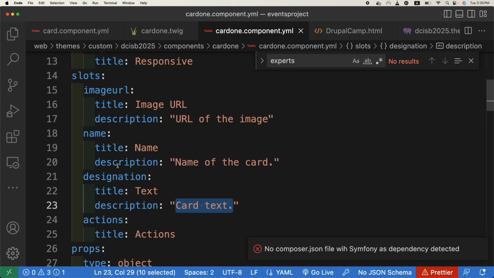Again, if we have to reuse this somewhere else, designation does not make any sense. So let us change it. We can make it subtitle.